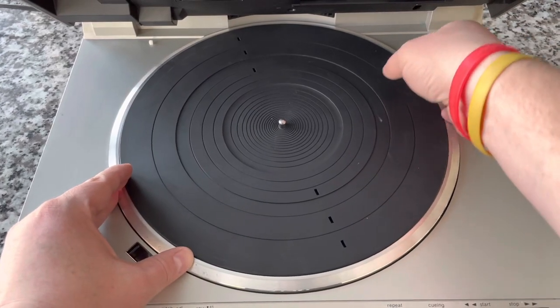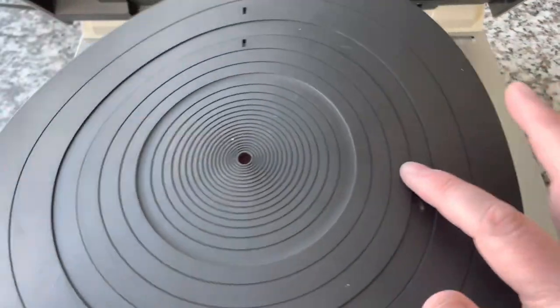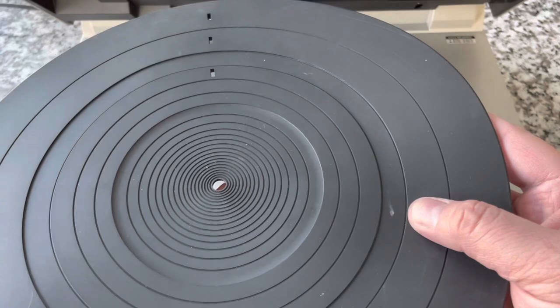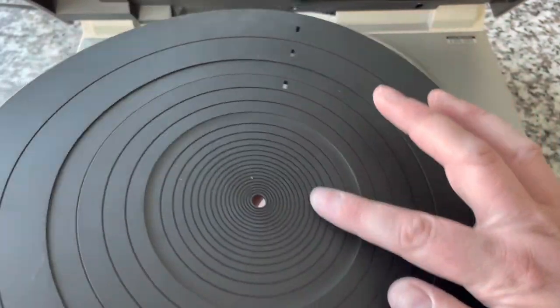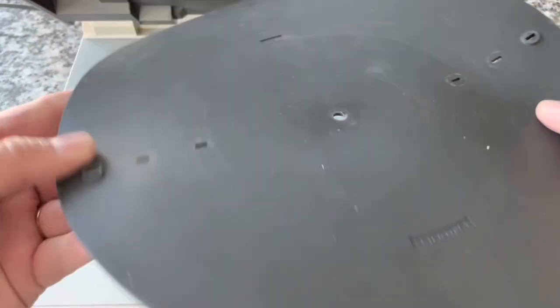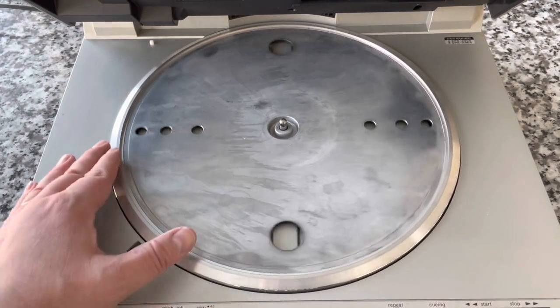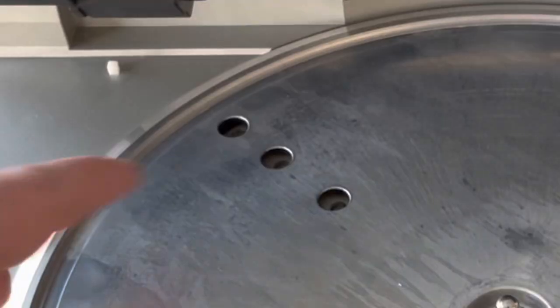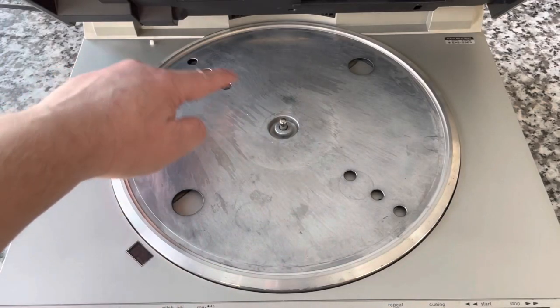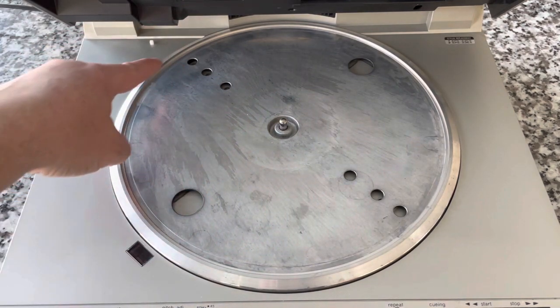It's got the typical Technics rugged rubber platter mat, with the little indent for picking up 7-inch records and the indent for protruding labels. On the back it's smooth with little notches to line up the sensors appropriately. There's one spot where the light shines down through holes — if it sees the light, it knows the record doesn't extend to that area, and thereby knows the size you're trying to play.